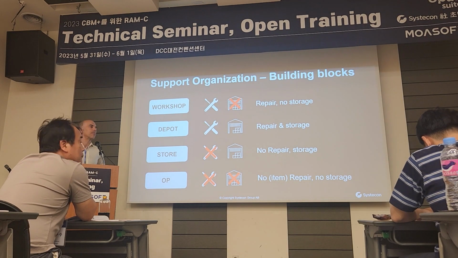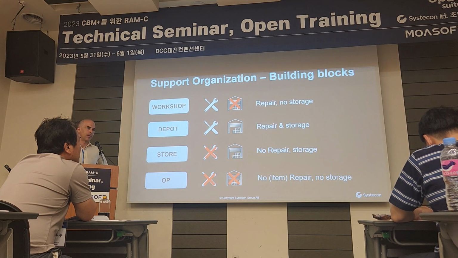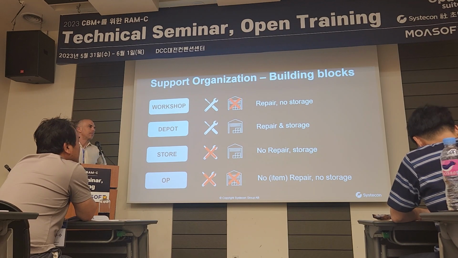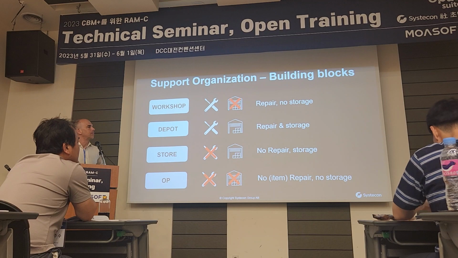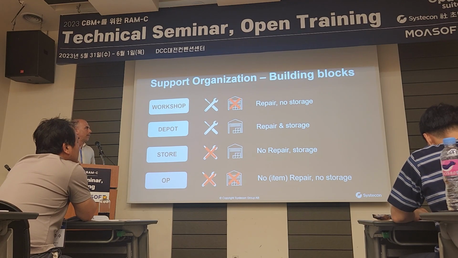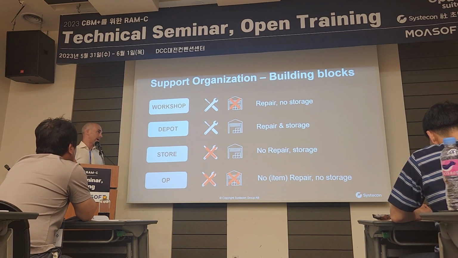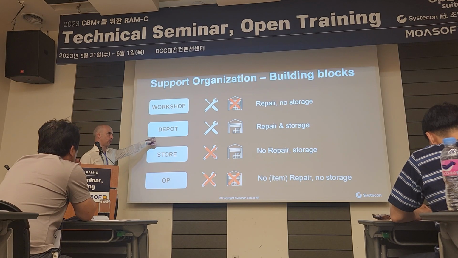But we usually have some spare parts in the workshop. Yes, there are probably spare parts. And the spare parts are separated in the post site and in the workshop places are separated. But you assume that in the workshop, no repair and no storage. But this is just from the model perspective. So if you have a workshop where you store items and you are interested in calculating these items, you should model it as a depot.